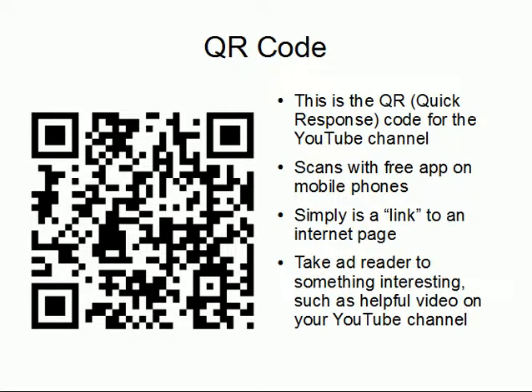The first idea is a QR code. If you're not familiar with these, this is an example of a QR code, and if you were to scan this on your mobile phone with the free QR code reader, it would take you to the YouTube channel for MoreThanSEO.com. A QR code seems to be a bit of confusion for a lot of people — but just like on the internet when you click a link and it takes you to any particular page, the same thing applies with a QR code.